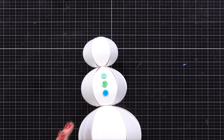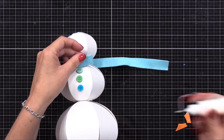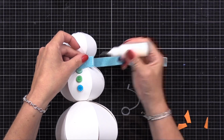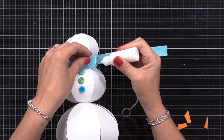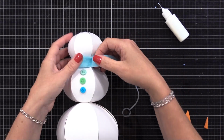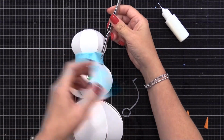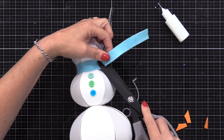Then for a scarf, I just cut a thin strip of felt, again, from my hoarding collection, and I glue the ends together with some strong adhesive. I will clamp that with my reverse tweezers and give it some time to dry, and I'll also cut off the excess.